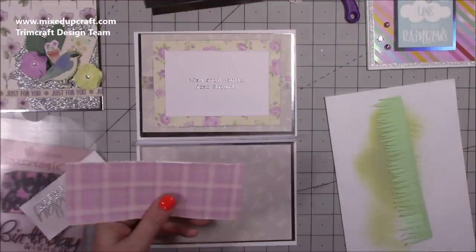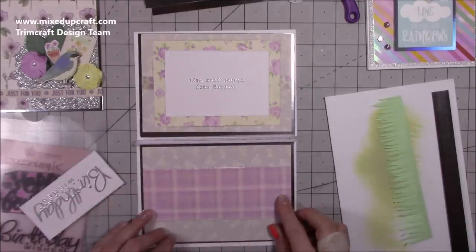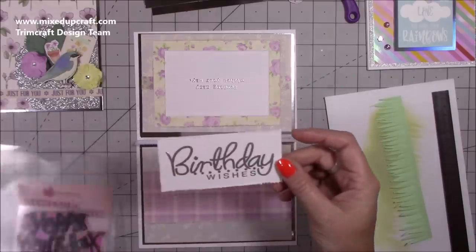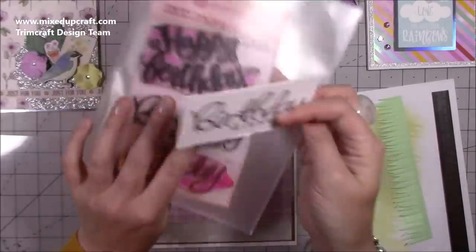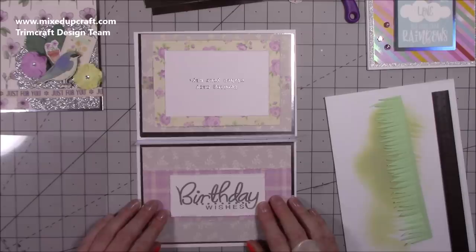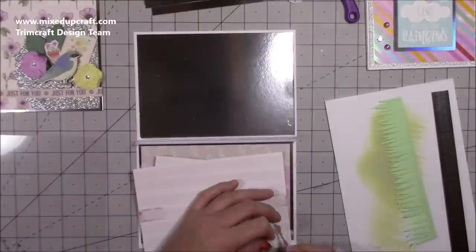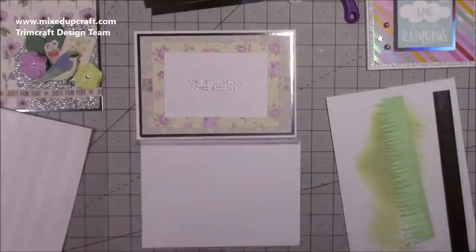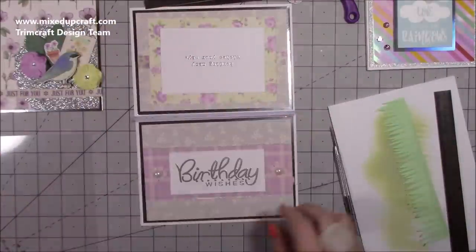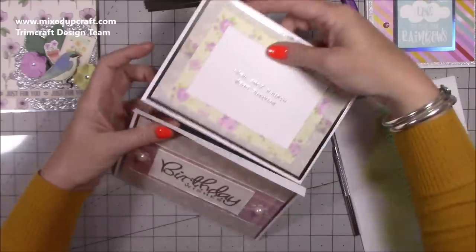On the side facing the front I have a piece that's two and a half by the six-and-a-half-inch width. I've stamped 'birthday wishes' with silver embossing powder using Woodware's Big Birthday Words stamp set — I've used it so many times, I love it. Everything is linked on my Amazon storefront. That goes there — so that's the inside flat parts all ready. I've stuck everything down: the front panel is what they see on opening, and the back panel is where I'll write my message.